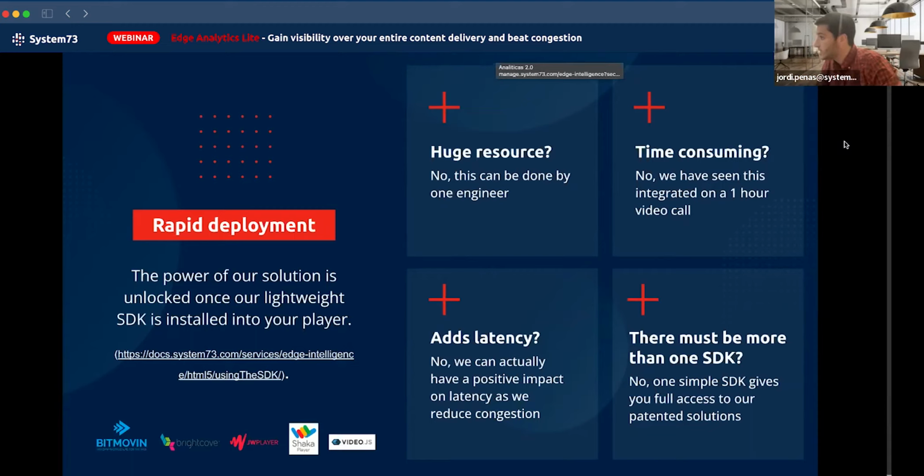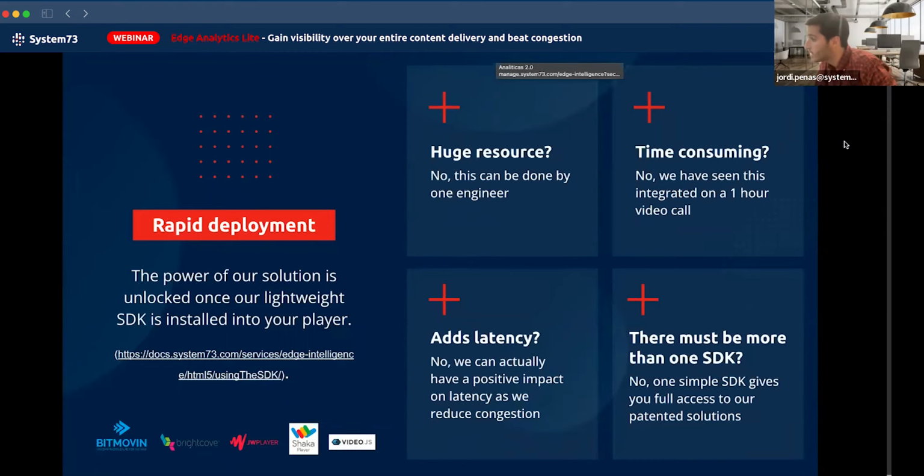Can we use external data with Edge Analytics? Someone has asked me. I'm actually not completely sure of the specific answer in that regard. I'm pretty sure that's the case. However, what I will do is ask my colleagues after the webinar, and I have your contact, so don't you worry, and I will let you know precisely the answer to that question. There are no more questions in the chat.